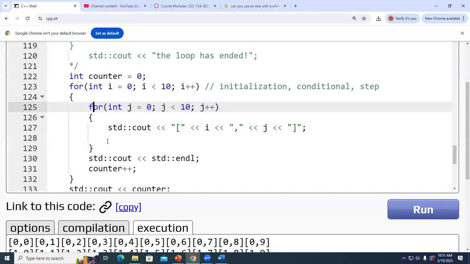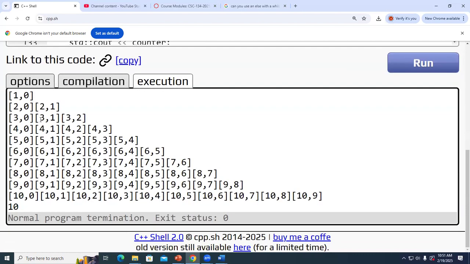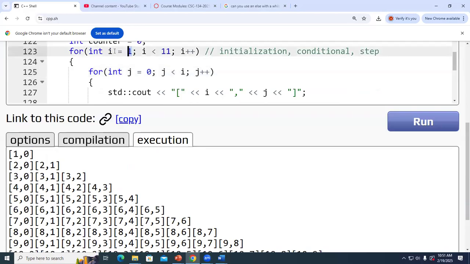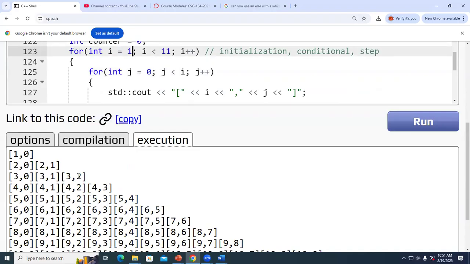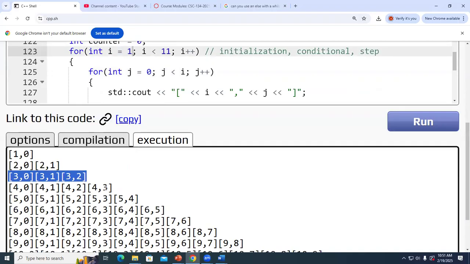Now you can do some really crazy stuff with this. Right now, we have I from 0 to 10, and then we have J from 0 to 10. But let's just say for the sake of argument, I from 1 to 11, and then J from 0 to I. And then we're going to print IJ. This is going to look a little bit different than our graph. The first time, the J loop only runs once because I equals 1. The second time, the J loop runs twice because I now equals 2. The third time, the J loop runs 3 times because I equals 3, 4 times because I equals 4, 5 times because I equals 5.